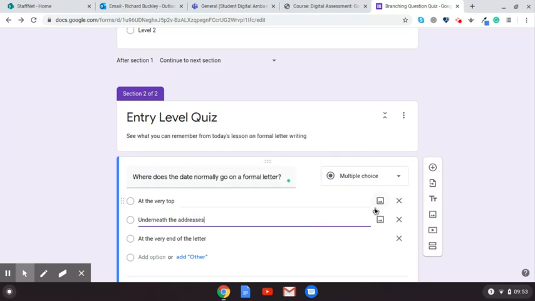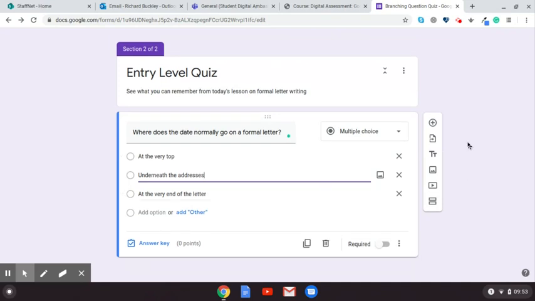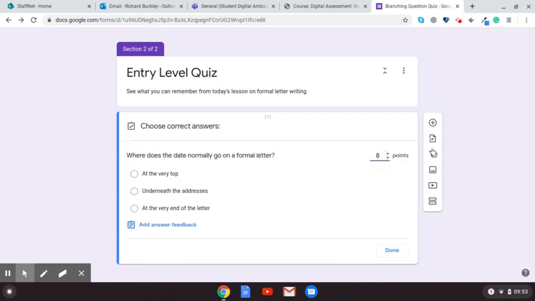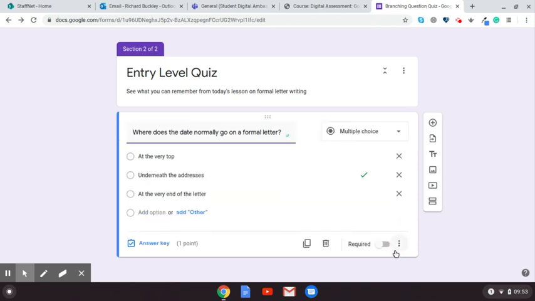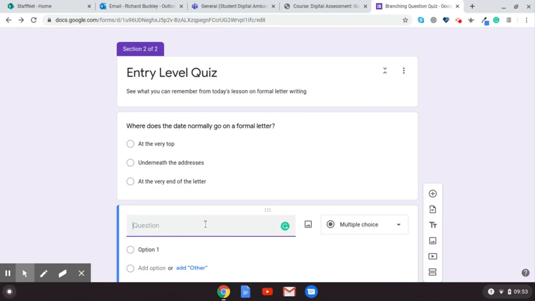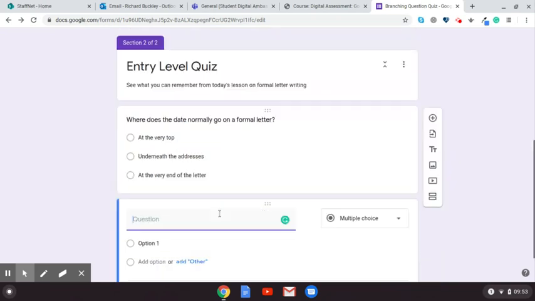and just sort out there. So we've got the question we've got there, and you would do the adding as normal. So answer key, award a point value. Make sure you select the correct answer. You can add feedback if you want. This isn't the point of this video. So, and then add another question, and you would carry on like this until you had your questions set.